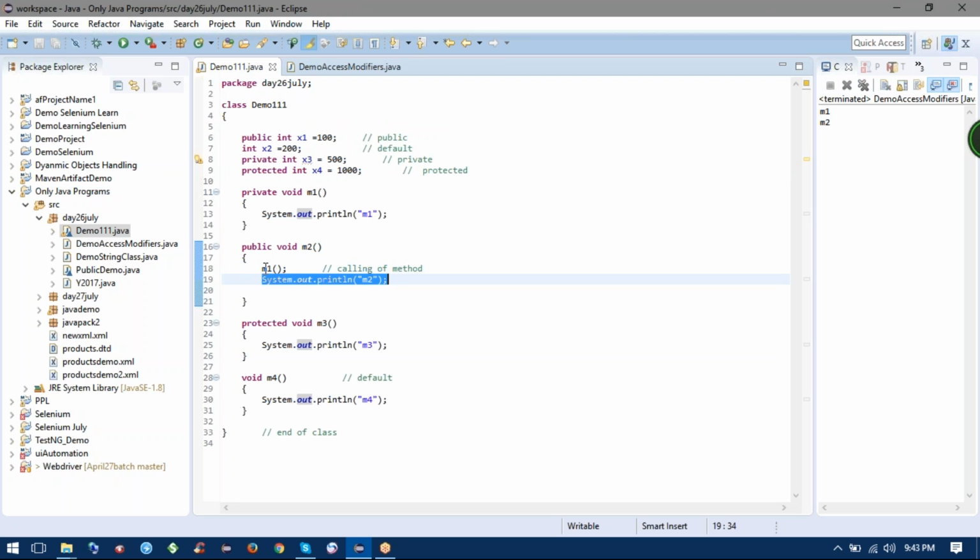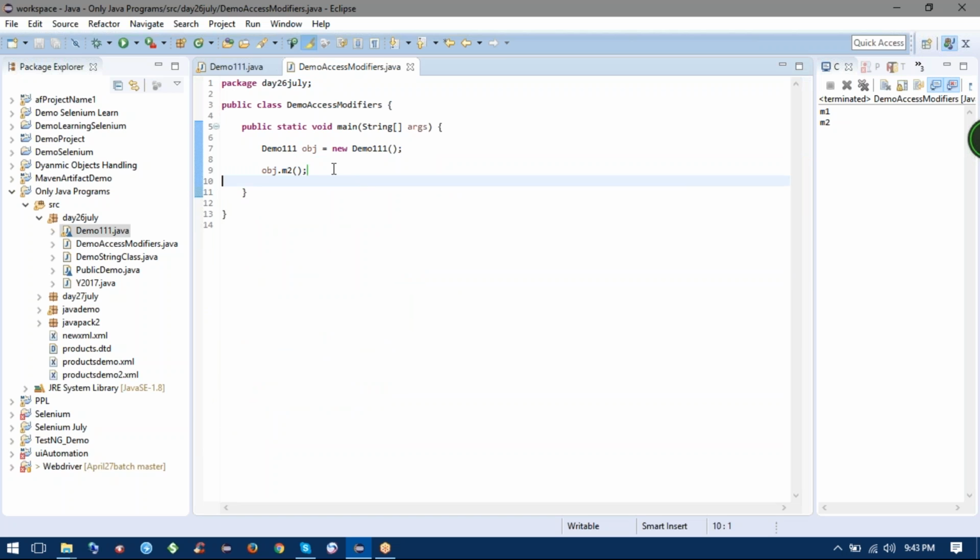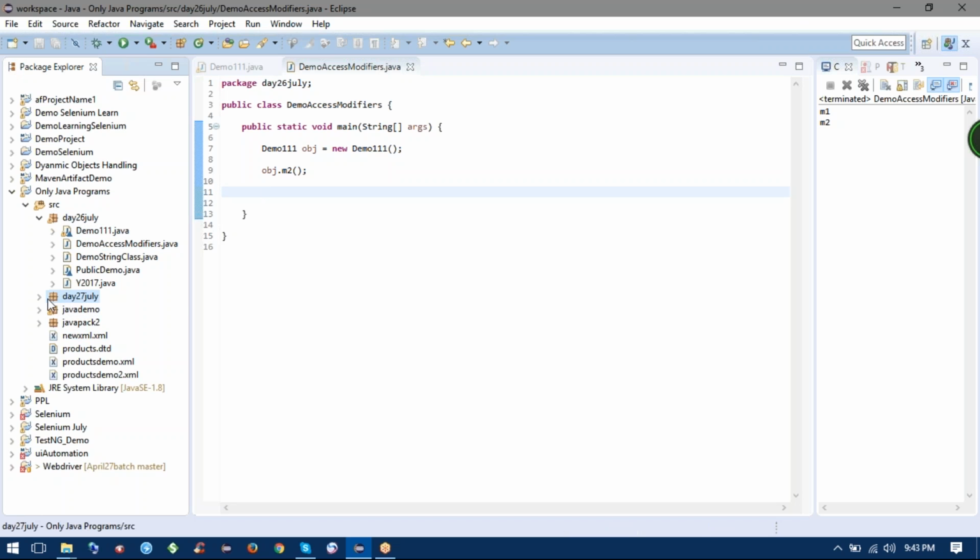Fine. So if M1 is called, this line of code is going to run. That's why I am getting M1 and M2 in the output. So this was the basic concept, and we can use it in this way. And one more concept is how it is going to work in a different package. So that also you can check.